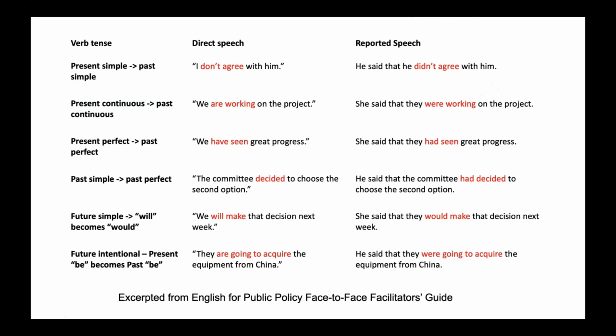Here's a handy chart to show you how backtensing works. You can see that for present tense statements, the verbs will change to the past forms. If the original verbs are in the past tense, then they go to past perfect, except if the verb is already in the past perfect. That remains the same, since you can't go back any further. Future tense statements simply change the modal, and the verb itself remains the same. Also, remember to change any pronouns in the original sentence to match the subject of your new sentence.